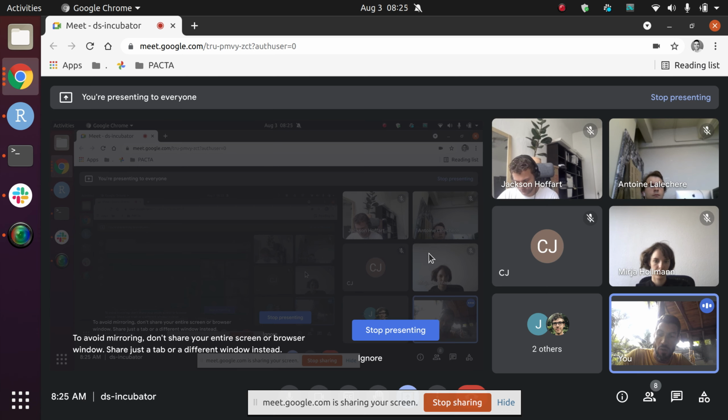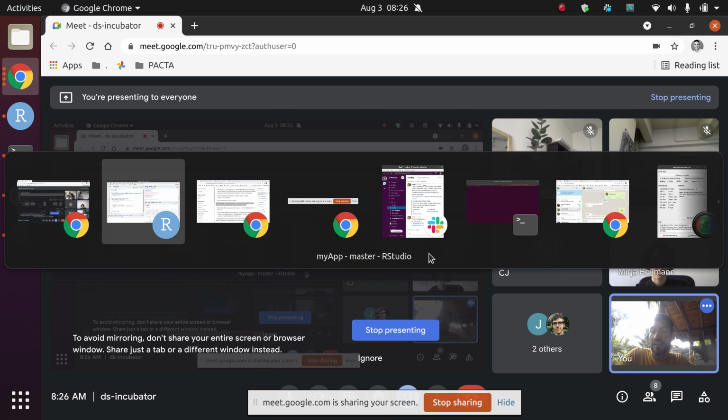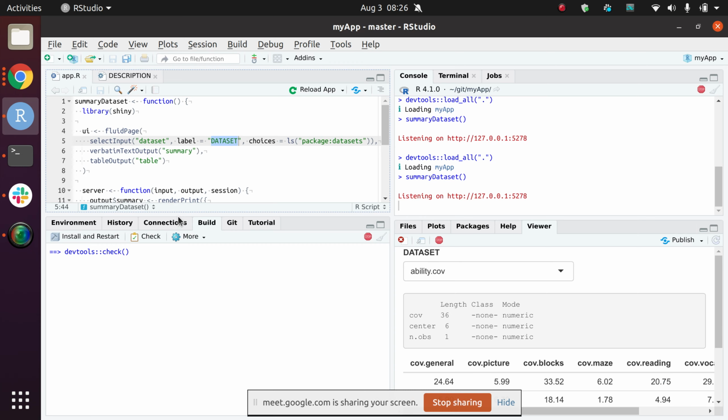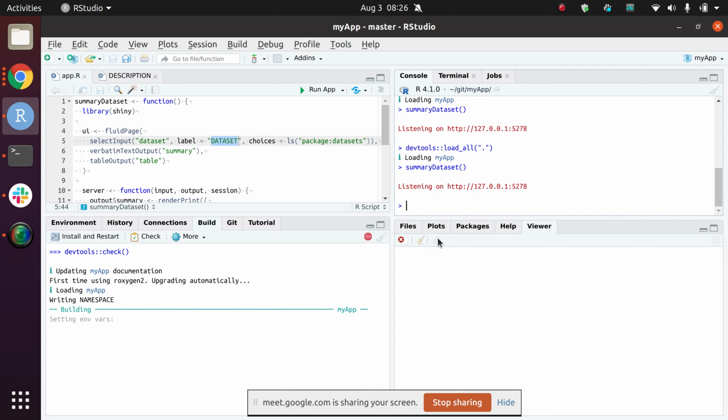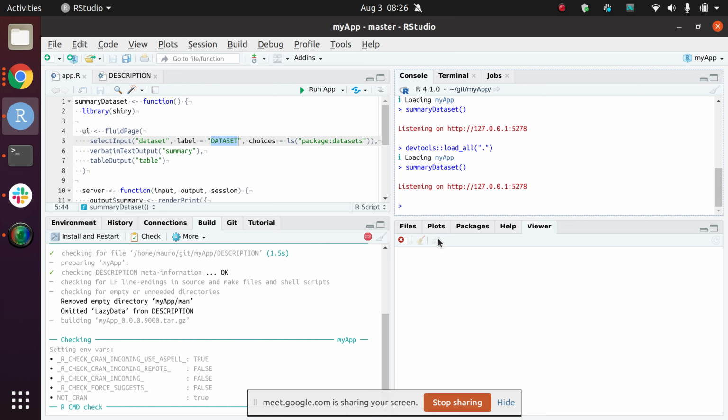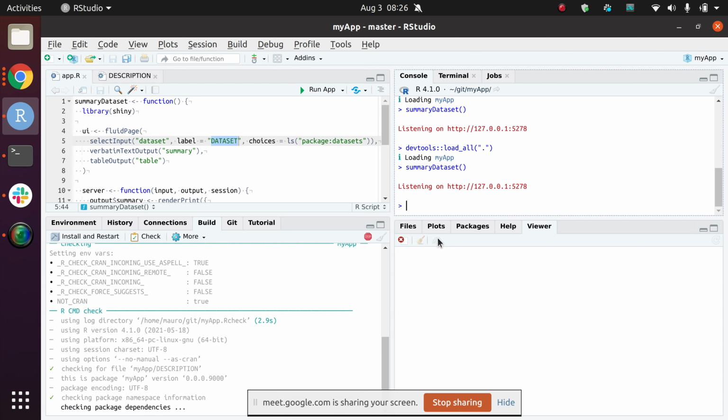So the way to run that command in RStudio, the easiest way, is to click this button that is called Check, and that will run. For free, you're gonna get all this verification that checks a bunch of things. So you will see that this check will find a bunch of problems now because our package is so minimal. So far we haven't invested any time in making it compliant with the structure that this bunch of people decided that a package should have.